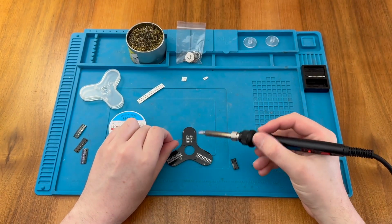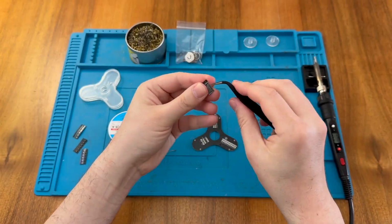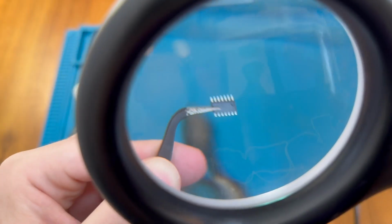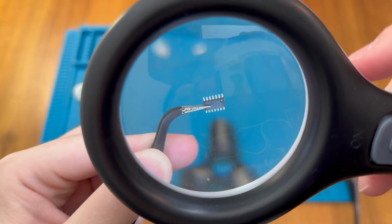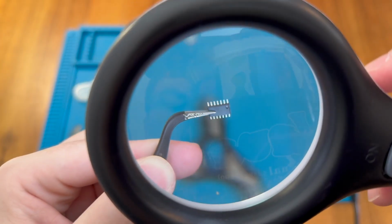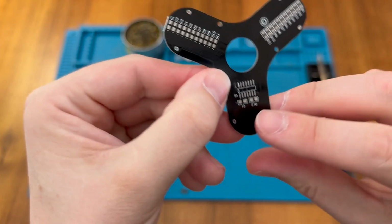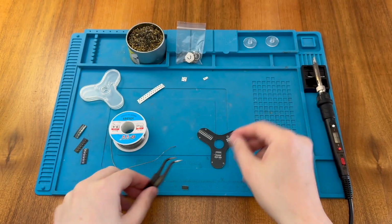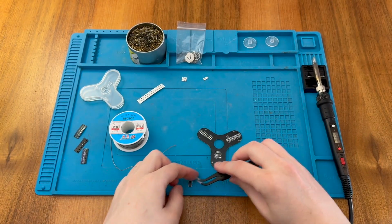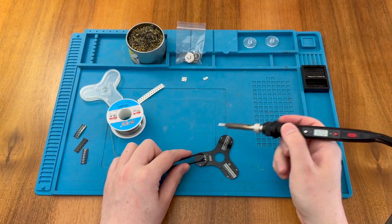So I'm going to tin just the one pad here and then try and slide the chip on. So hopefully you can see the dimple at the top right there, and that's the pin 1 marker. So we can see I tinned just here, and this is that same end of the chip. So I need to make sure that goes round the right way. So we just warm up that pad and hopefully slide the chip into place.